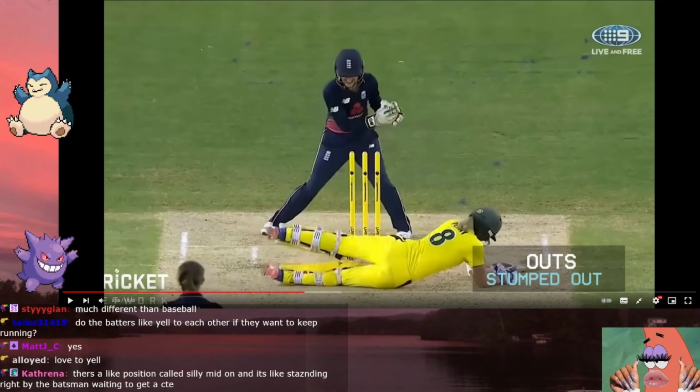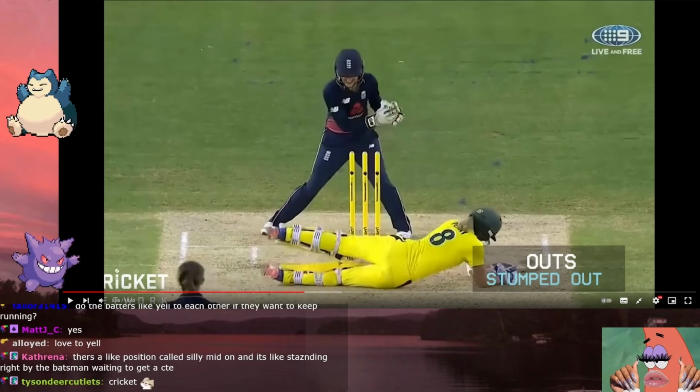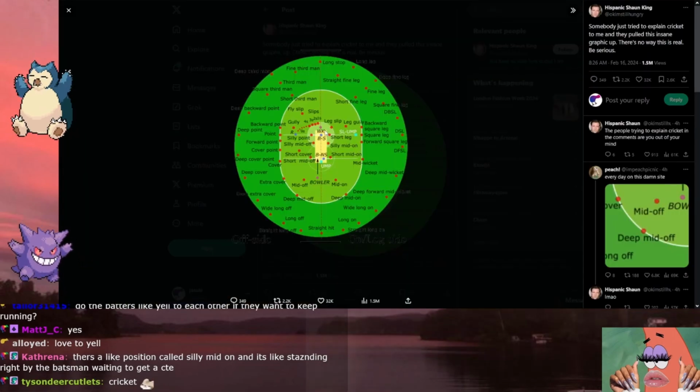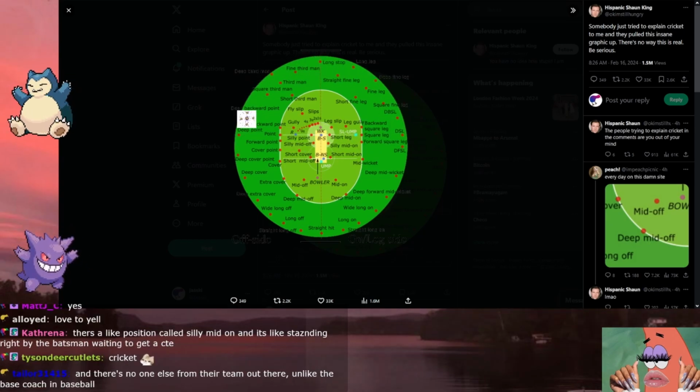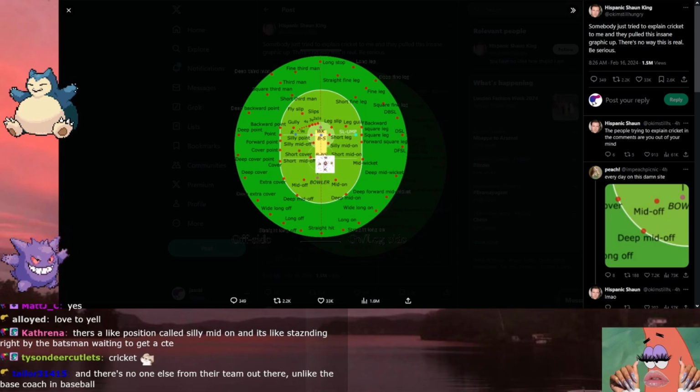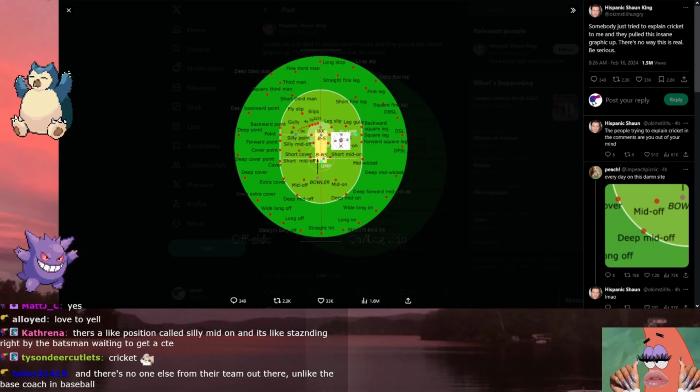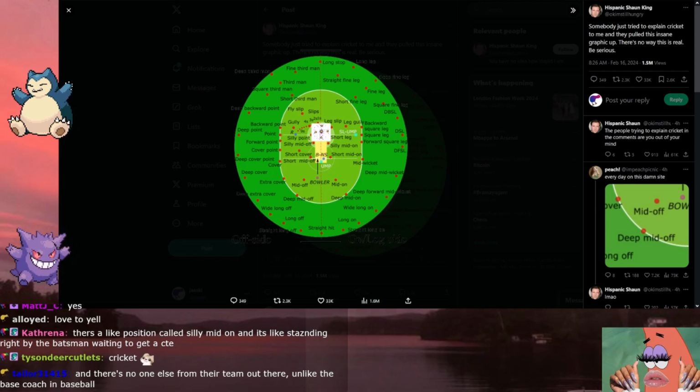So generally, if the ball is hit anywhere behind this line, so back here in this zone, it's going to be the non-striker, the person who didn't face the ball. It's going to be their call whether to run or not, because they are running to the danger, if you know what I mean. Because any ball that's around here is closer to this end of the pitch to get thrown back in.